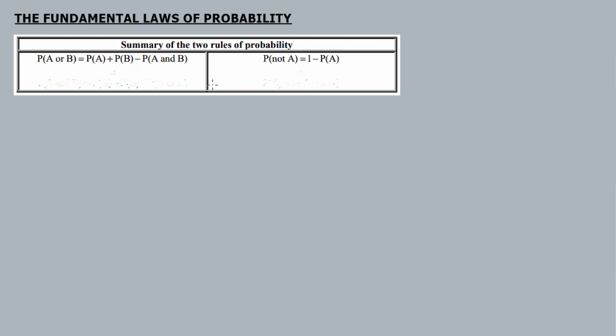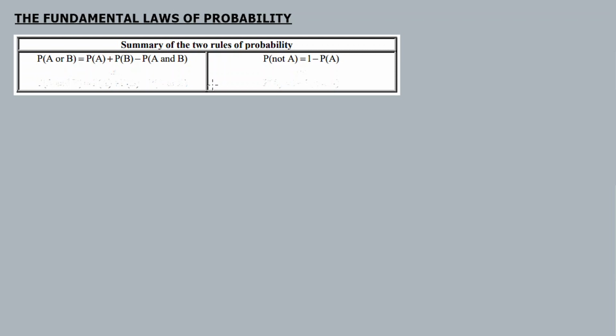Before we start this lesson, I would like to say this. It's important that you have a basic understanding of probability. You know how to sketch a Venn diagram, how to use the probability equation. You know what we mean by the intersection of events, the union of events, the complement of events as well.